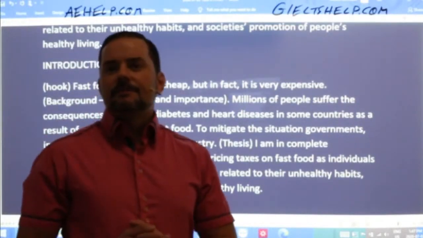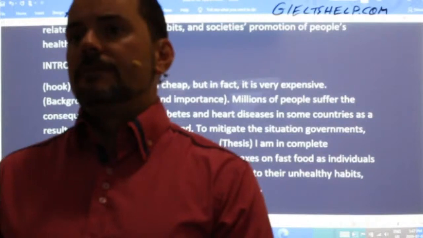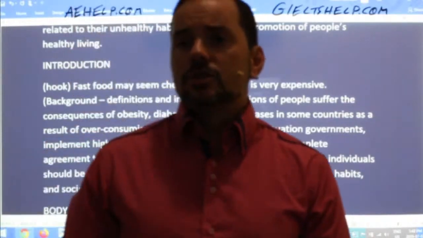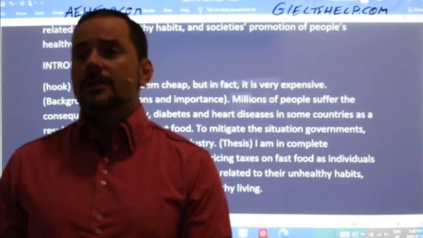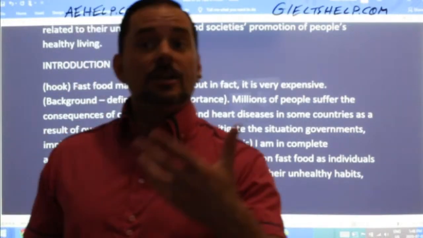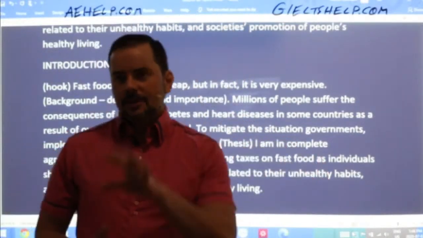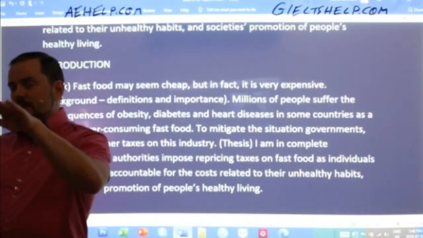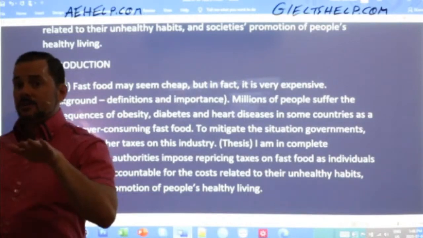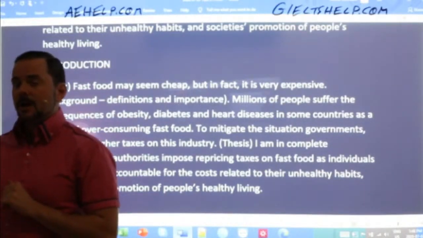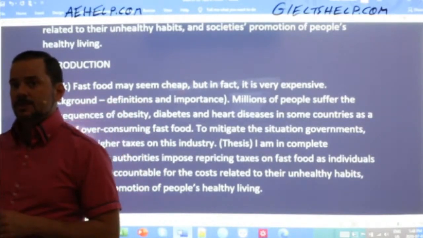Rajveer Singh: Millions of people suffer from type 2 diabetes and heart stroke as a consequence of eating a lot of fast food, and governments are forced to surge the taxes on such products and services to safeguard their citizens and mitigate costs, right, Rajveer? So I think, Rajveer, your last sentence there is kind of going into the thesis. I'm guessing you have the thesis coming after, but very nice writing, okay? And for type 2 diabetes, yeah, you can use the number too. It's okay, absolutely. It's denoted like that.